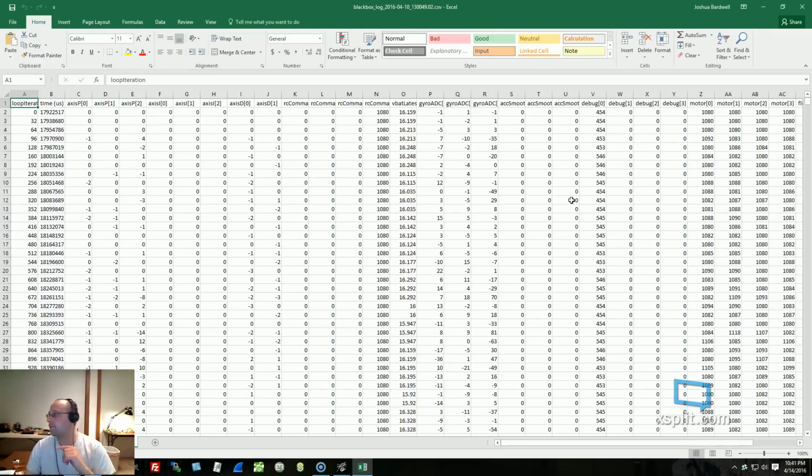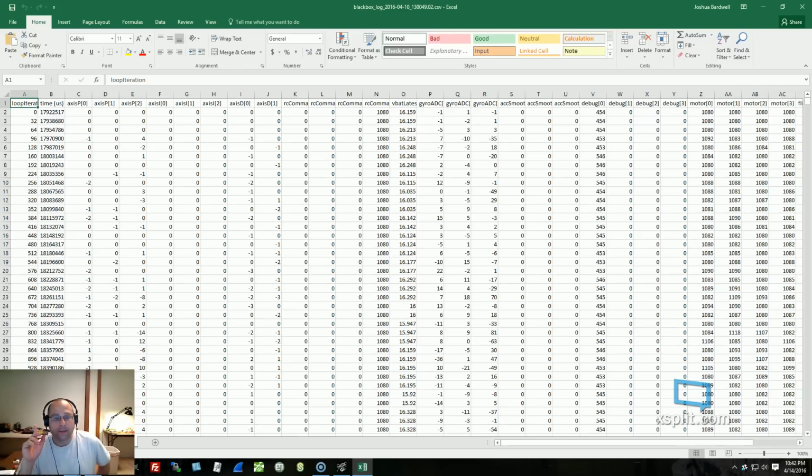Loop time. Can loop time affect PIDs? Maybe, but not so much anymore. Some of the PID controllers used to depend on the loop time. They would take a certain value and divide by a fixed value, like divide by 3. So if your loop time was 1,000, then when you divide by 3, that's 3,000. But if your loop time is 2,000, when you divide by 3, that's 6,000. So the timing internal to the PID algorithm did not compensate for the loop time. All of the PID controllers in CleanFlight and Betaflight today compensate, so they are loop time independent. It should not affect the PIDs.